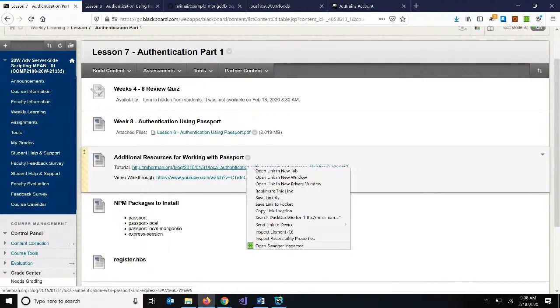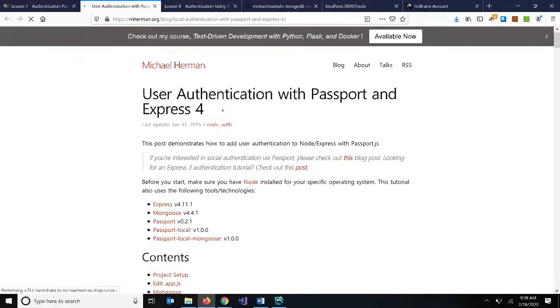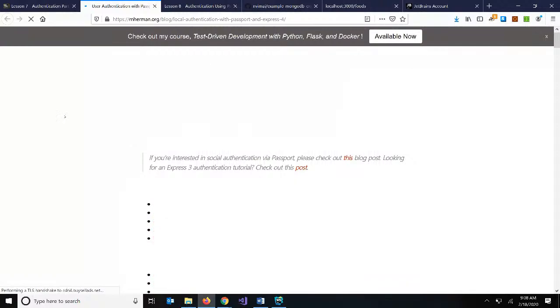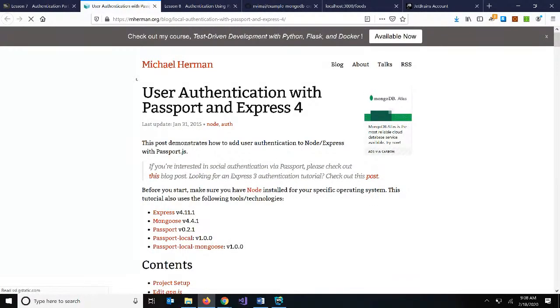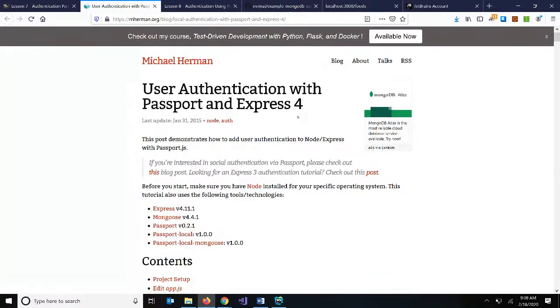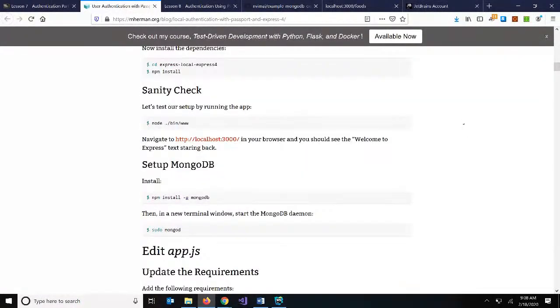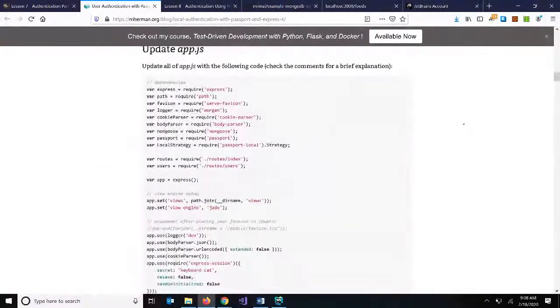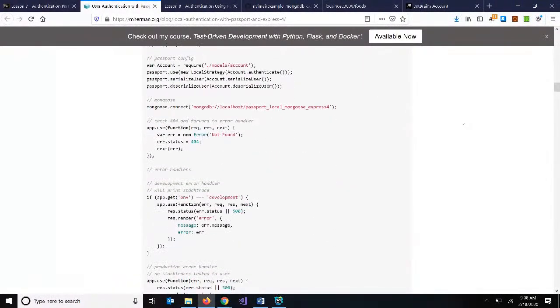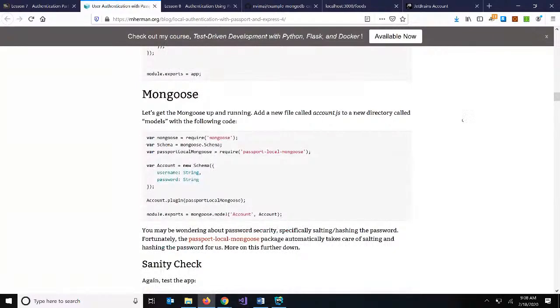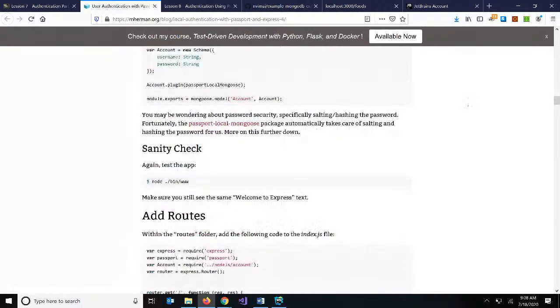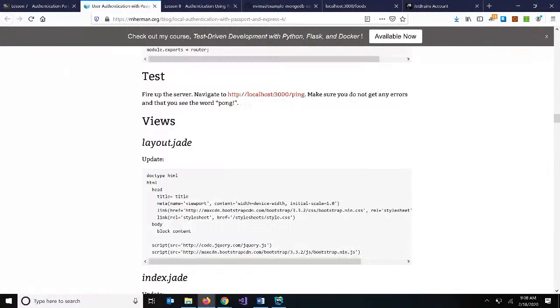A couple other resources I'm just going to point out around using Passport that may be helpful for you. So even though this is old, Michael Herman is the original developer of Passport. So this was his own tutorial, even though it is 5 years old and the versions have been updated. The basics of the tutorial are here. So he explains step by step how to install everything, even from setting up a brand new project and what code would need to go where in order to do this. Some of this stuff, like I said, has been stripped down a little bit and streamlined. So we'll be able to do this with a little less code than what's here, but this is an excellent reference for you.